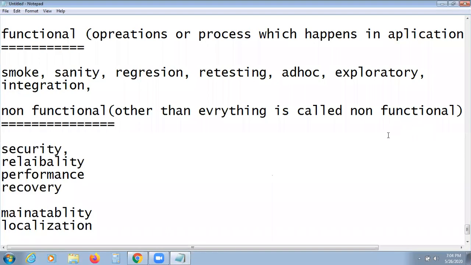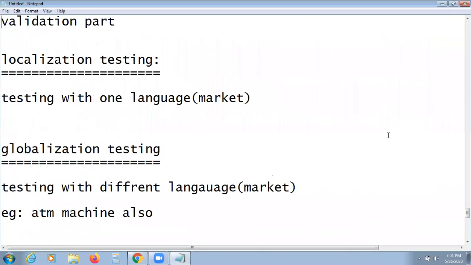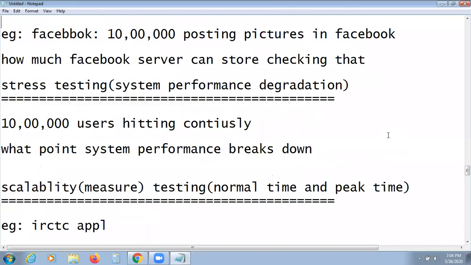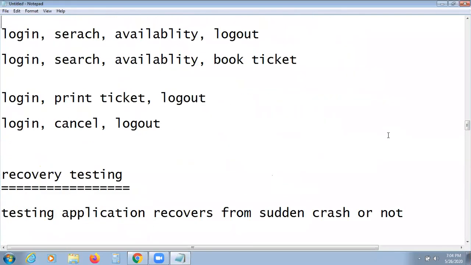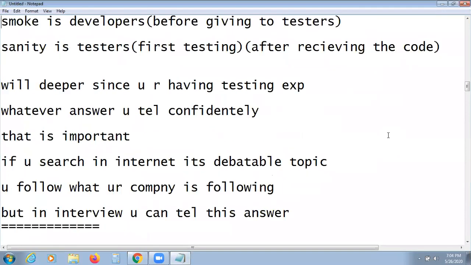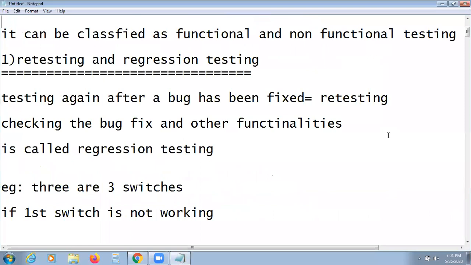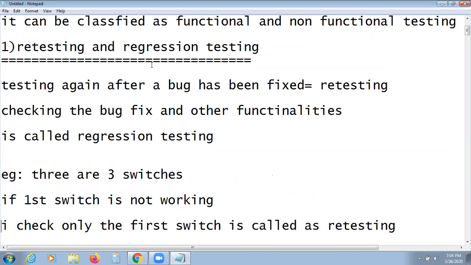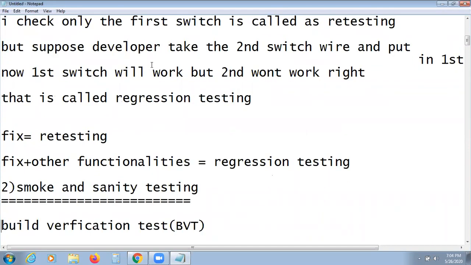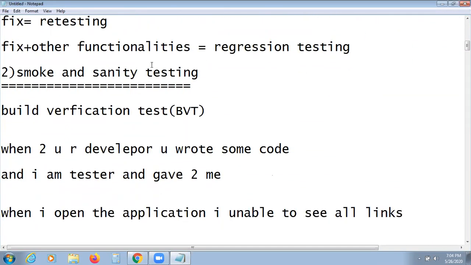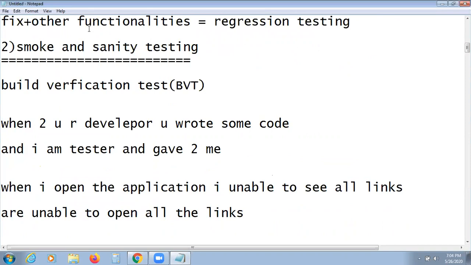Today we saw what is functional and non-functional. We started with retesting and regression testing. I told you, fixed, and fixed plus other functionalities, is retesting and regression testing. Then we saw smoke testing and sanity testing. Smoke testing is otherwise called BVT, build verification test.